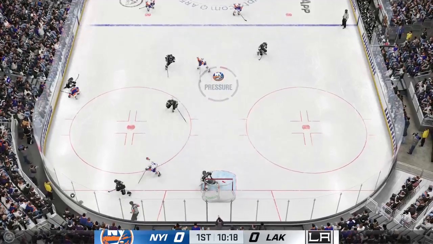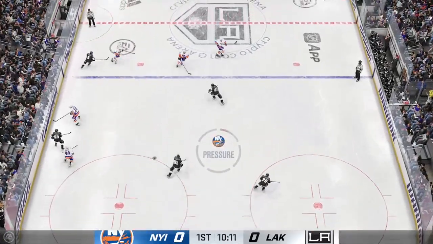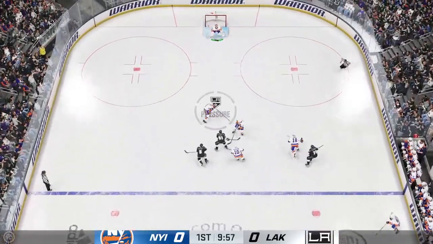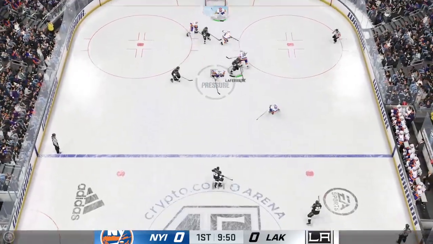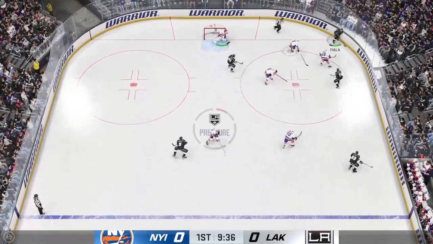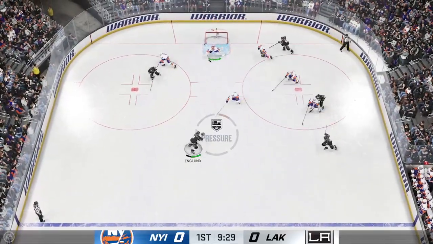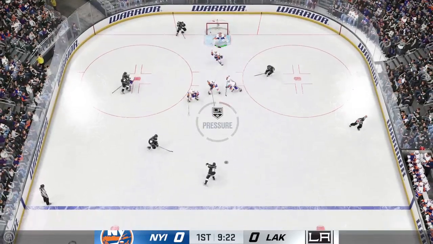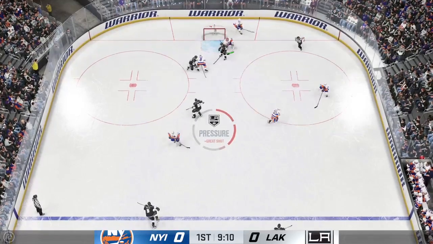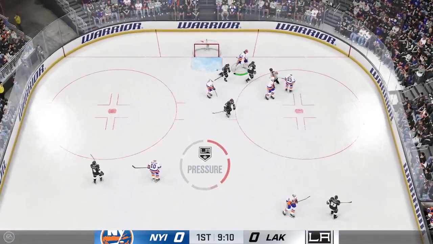New York's on the attack. The Kings look to start the transition game. Along the side, here they come through the neutral zone. Quick pass to Fiala. Sends the pass over. Here's a shot. Denies him with the pad. Covers it up, we'll get a stoppage in play.